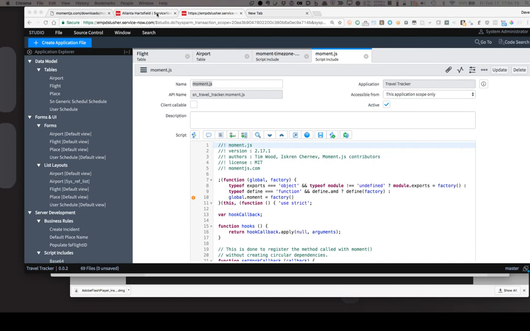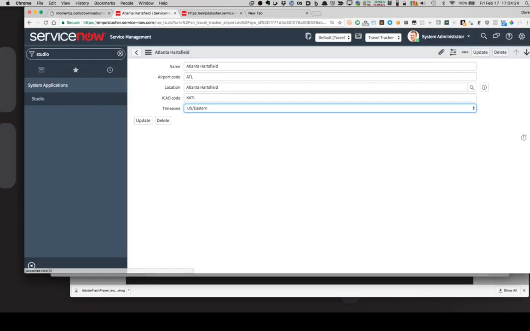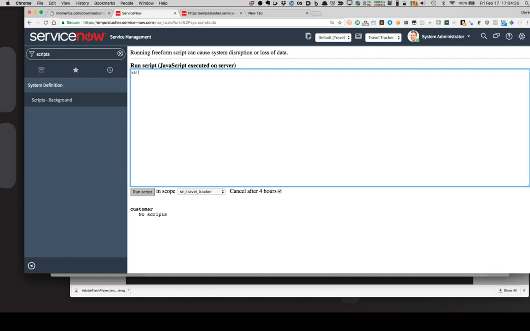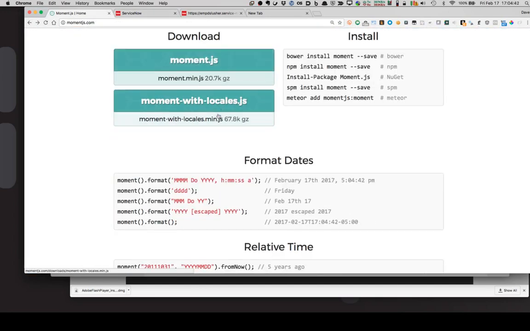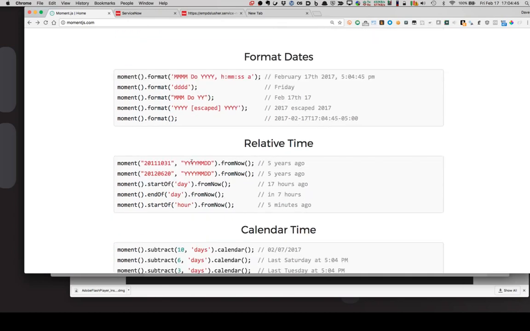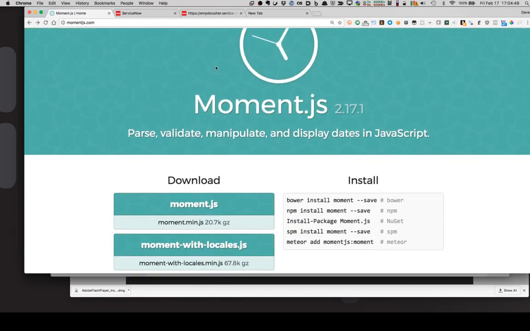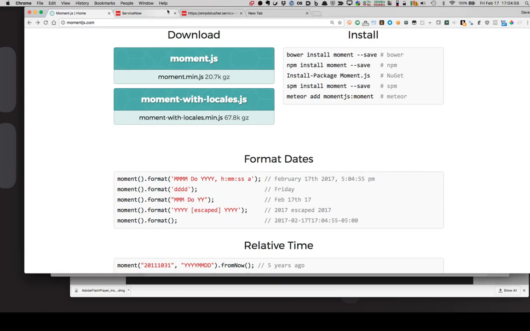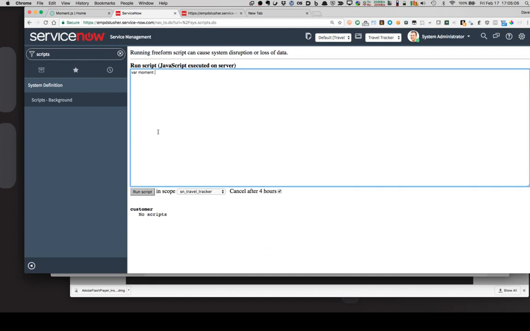All right, so let's go ahead, and over in this guy, let's do a background script test. Now the question is, with Moment, I'm not 100% sure, but I'm going to have to instantiate it in a way that these guys aren't, unless it has some kind of self-instantiation. There may be something in that if you load it, it may instantiate itself and make this Moment singleton. Okay, but I'm still going to have to do it. I think you need a GS include, and that will bring it all in.